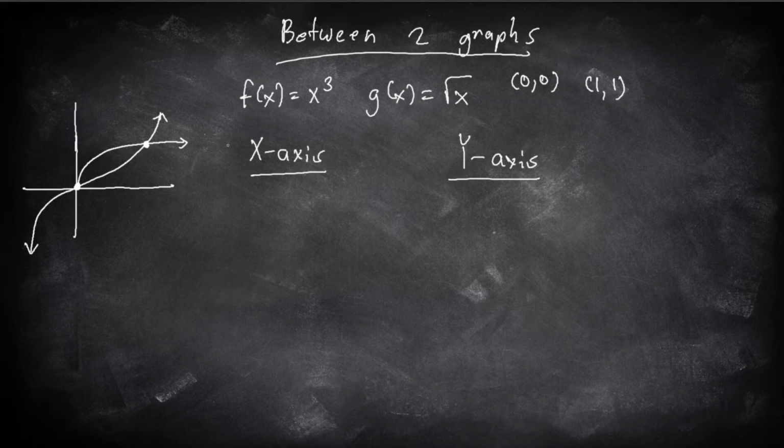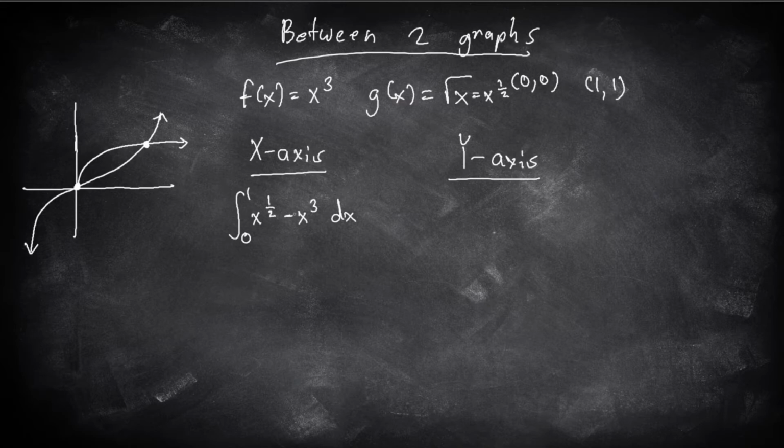So it will be the top minus the bottom. So the top one is this one, and the bottom is this one. So what's the top one? It's the square root, which we could write as x to the power 1/2, because that's what I like to work with. So we're taking the integral of x to the power 1/2 minus the bottom one, which is x to the power of 3. And we're doing it in respect to x, so we're using the x-coordinates, which are 0 and 1. So 0 to 1.